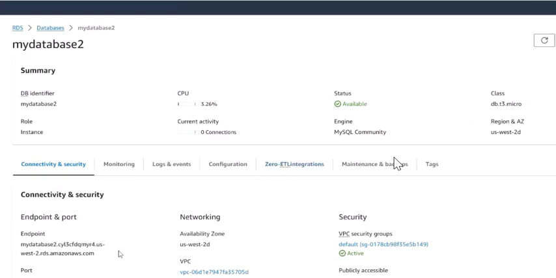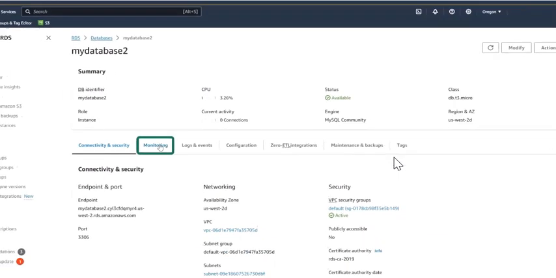There are a number of links that allow us to see other information about the database instance. In this case, the connectivity and security link shows the endpoint and port that we can use to connect directly to our instance.